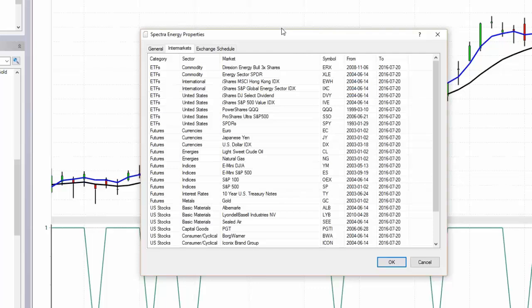So we can use these tools to make much better trading decisions, based on what's driving the markets. If you look here, we have plenty of these ETF markets, the energy sector spider, the dividend value index, but you've got those big macro markets as well. I don't know how many traders are getting into the markets, taking trades on stocks, and not even paying attention to what the dollar index is doing. What is the crude oil market doing? What is, in this case, Spectra Energy? What is natural gas doing? Critically important for every single trading decision that you make.